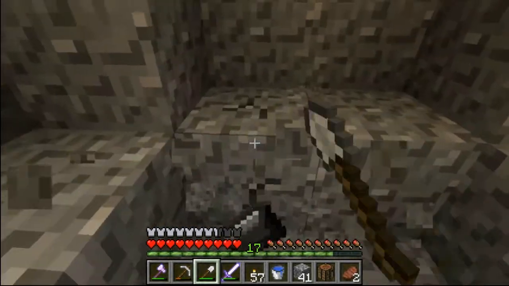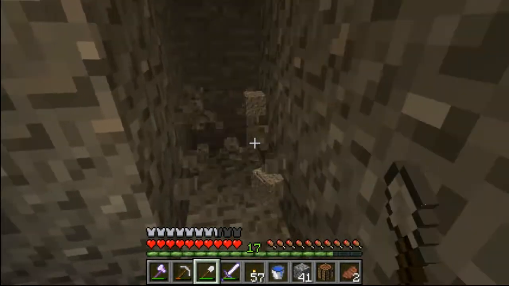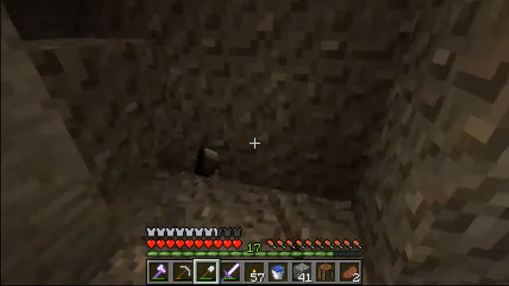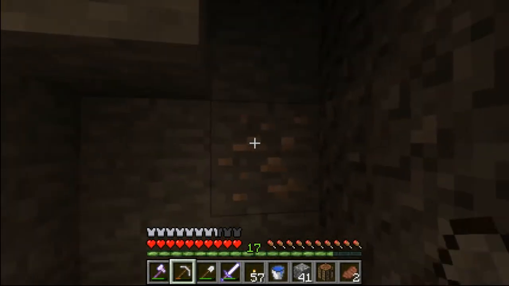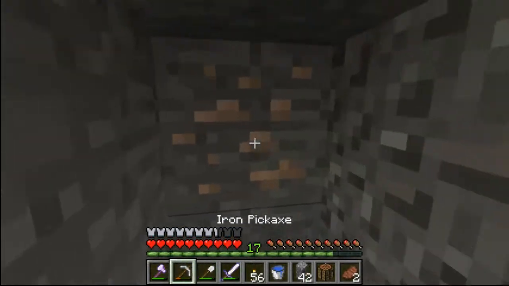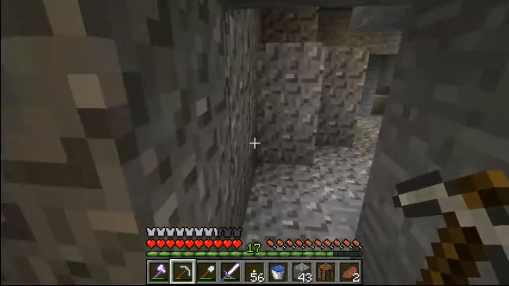Is that it? Or is there more cave after this? Any more cave? Is there a cave hiding back here? Either way, this is nice, because I do need a lot of gravel in order to make paths and whatnot at the village. Because I want to put some wear and tear in the path. That way it's not just green grass.